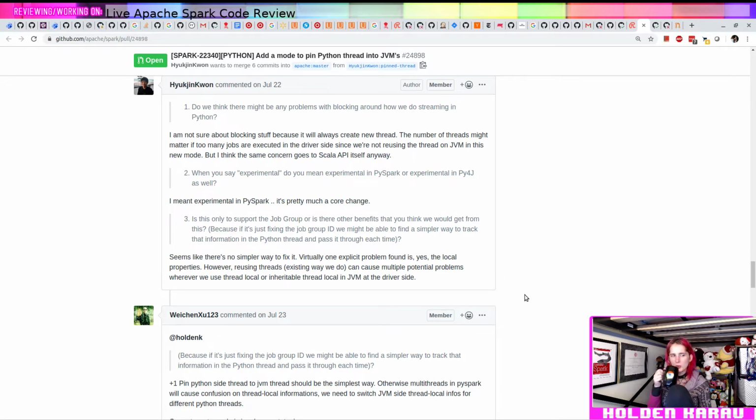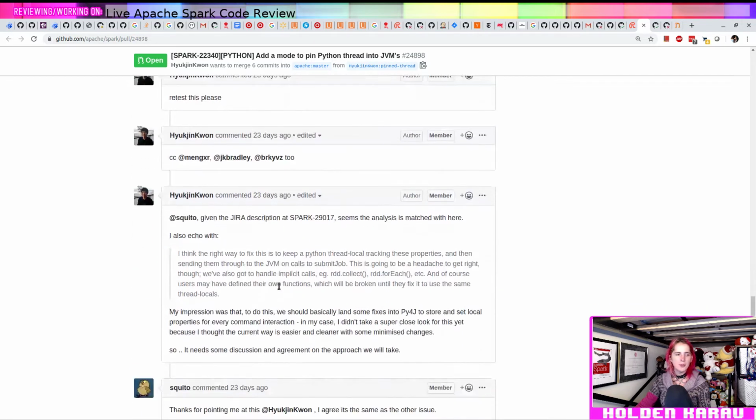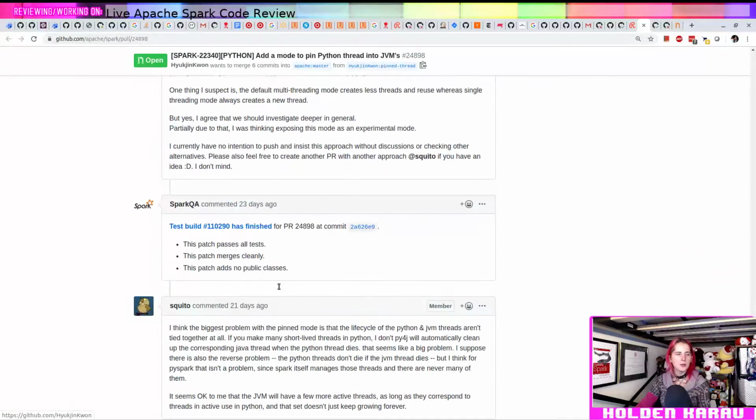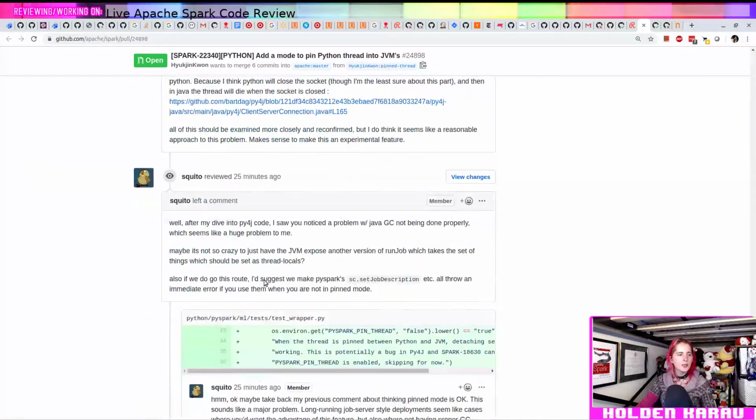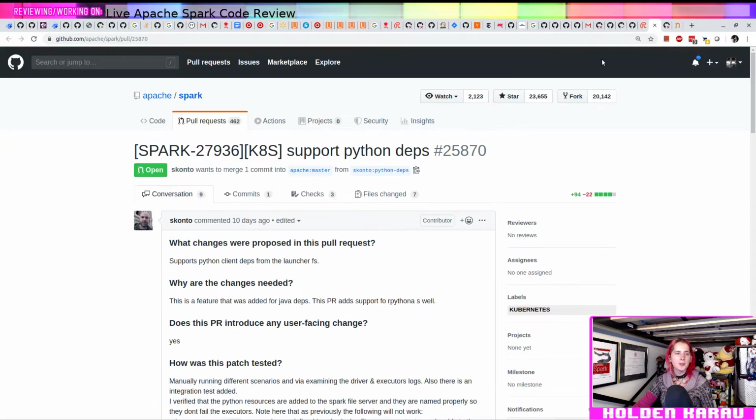Yeah, I mean, we can have multiple potential problems if we use thread locals, but maybe we should just fix the places where we use thread locals rather than breaking garbage collection. But it looks like he's done a deeper dive on this than I have, so we will save this for them to discuss.